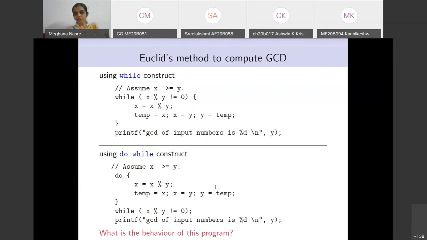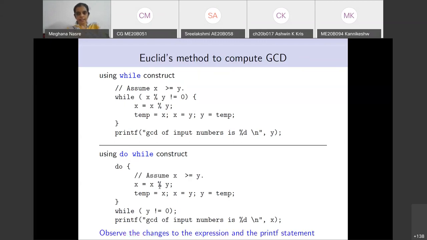Okay, so that is why I said you do not change anything in the body of the do while loop, change something outside the body. So there are things that people are suggesting that do not go into the body of the loop when y divides x. But I think there is a cleaner way to do the change in the expressions. So we let the body of the while loop be exactly the same.